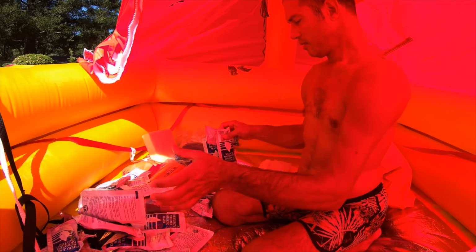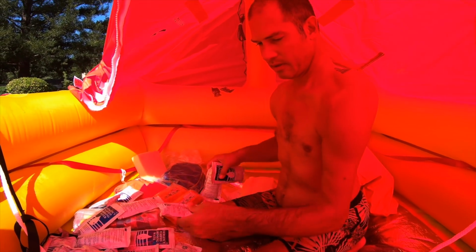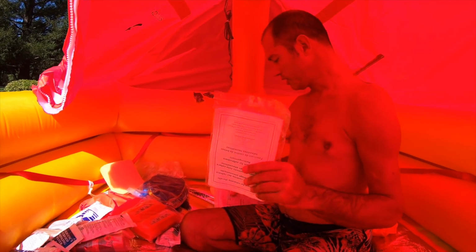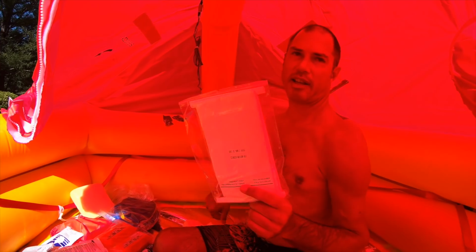Life rafts make you wet. Gosh, carry on. Bunch of water. Do we have any food? What's more important, water or food? Water, by far. Instructions inside a plastic pouch. That's really good.